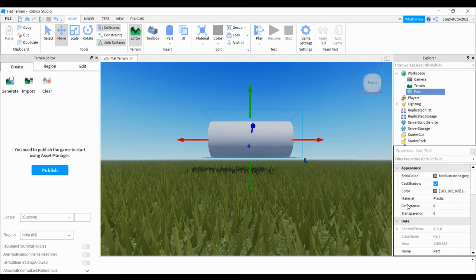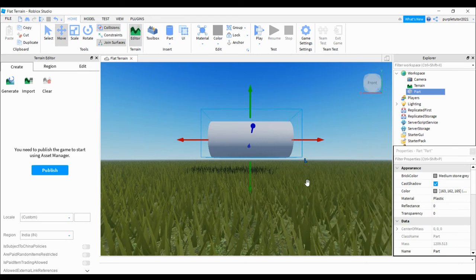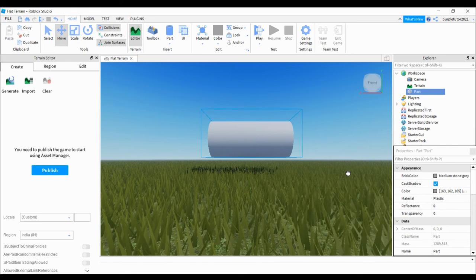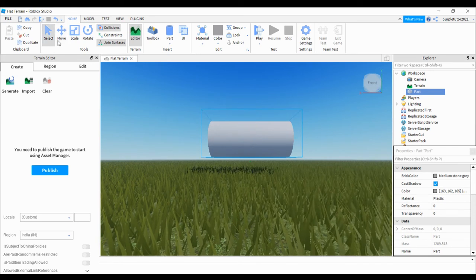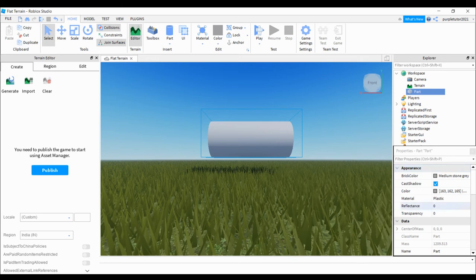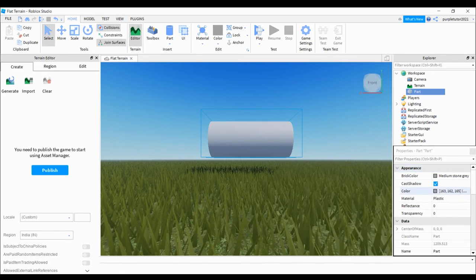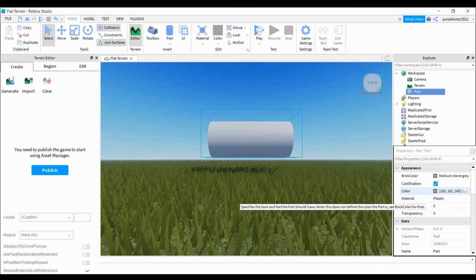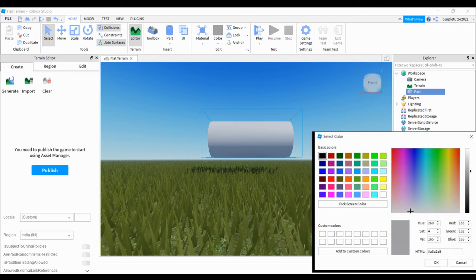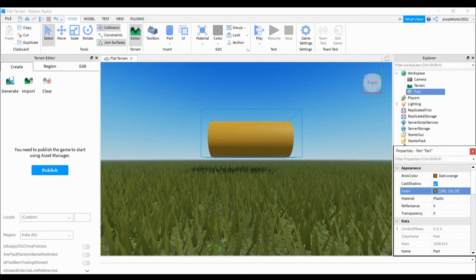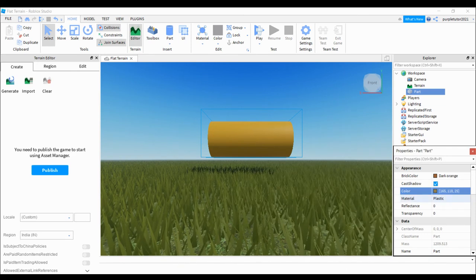Now let's try to understand how do we change the properties of this part. So once you click on that object, or you can simply select, on the bottom right corner, you will see appearance, and there is color and material. So in the color, you will find a lot of shades. So you can pick one from this palette, or you can choose any other shade from this range. So you pick up any color that you like and simply click OK. You can also write RGB value and that would be fine.